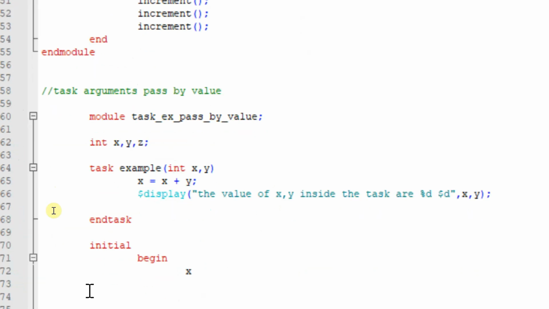Within an initial beginning block I will make modifications to these variables: int x is equal to 0 and y is equal to 1.